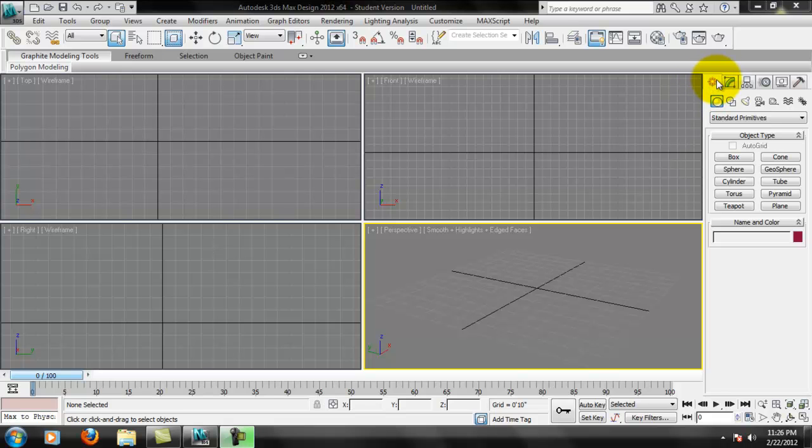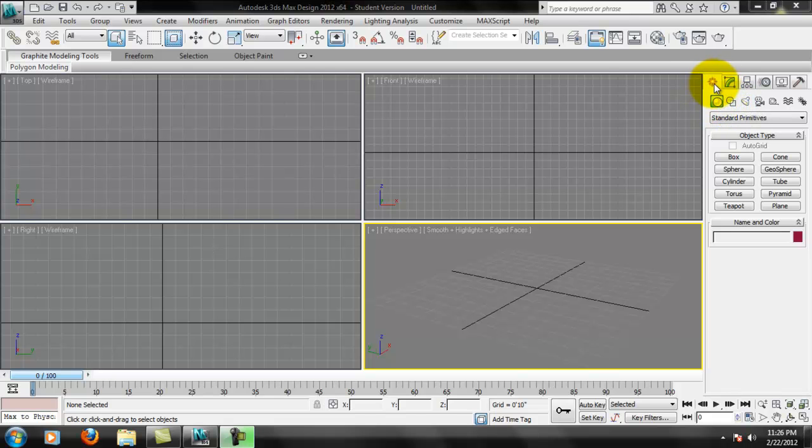So under the Create tab, we can create all of these different things. So we have Create, and then we have our geometry. We have shapes, lights, cameras, helpers, warps, and systems. We're not really going to worry about warps. We might use a little bit of helper, and we might use a system for daylight. But for the most part, your modeling stuff's going to come from these two here, geometry and shapes.